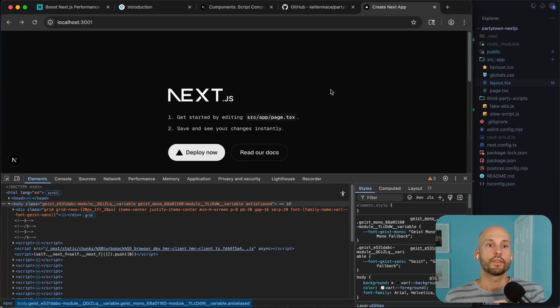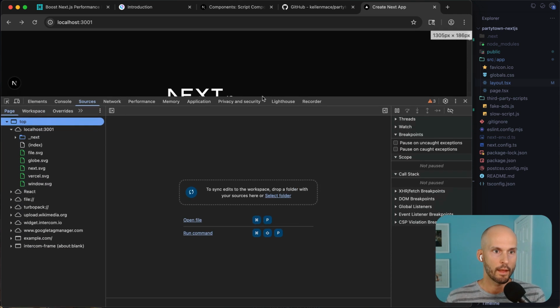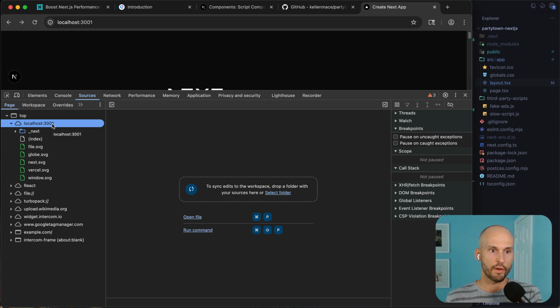And here, let's first take a look at our Sources tab to see where work is being done. All right, so if you pop over to Sources, you can see top here. And top is the same thing as the browser's main thread. Those two are synonymous here. So you can see that top, the browser's main thread, is handling all of our application's custom code, rendering our app, but a bunch of other stuff as well, right?